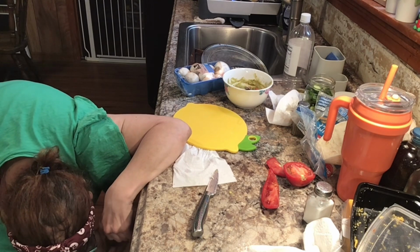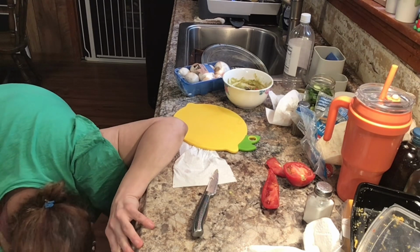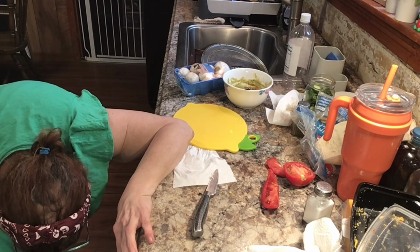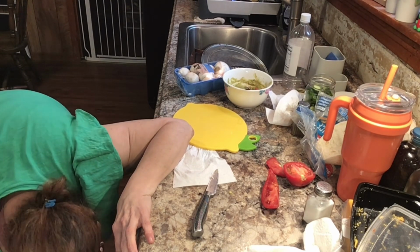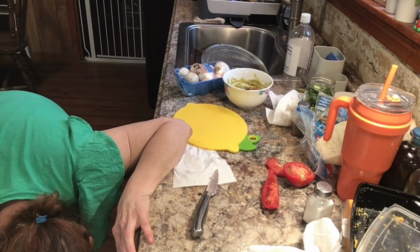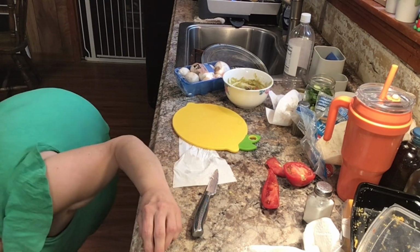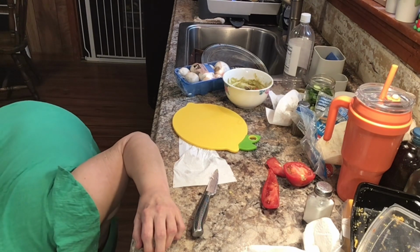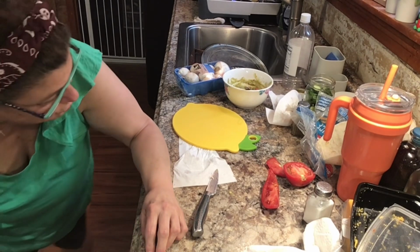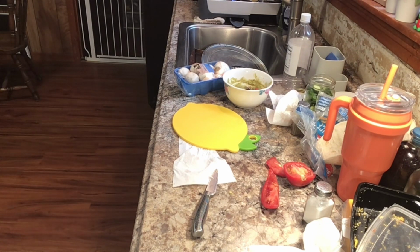I have salmon, but I don't want to put salmon in them. Tuna. I have clams. Some shrimp. I'm gonna see if the shrimp is still good though, because I put it in the fridge and I forgot I had it.